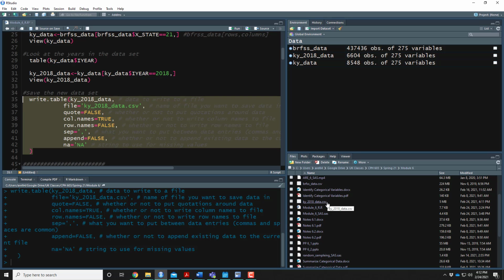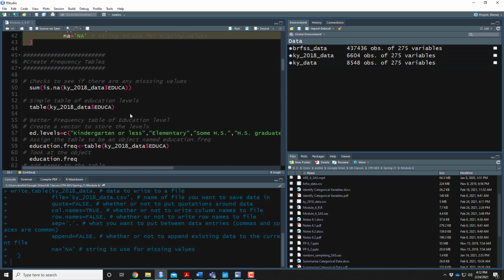So this should be the only time in this course that you do these steps. From here on out, when working with the data for your report, you're going to work with the CSV that you created, not the full data set. And again, you want to do this because the smaller data set is much more manageable and easy to work with.